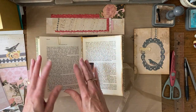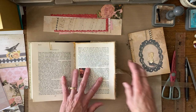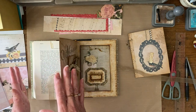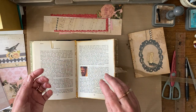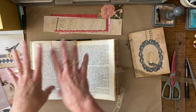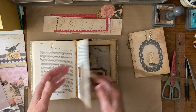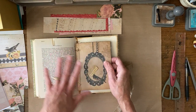I originally had some papers I thought I was going to use. I decided to show you my paper-choosing process because I like to mix up color so it's not too repetitive page to page — just to give it interest. You want to think about going lighter then darker, lighter then darker, or alternate colors, patterns, or something to keep your eye moving. You don't want it to go really exciting and bright and then really soft for the rest of the book unless that's your choice. I like to think about those things — these looked really calm, and I knew I needed to spice it up a bit.